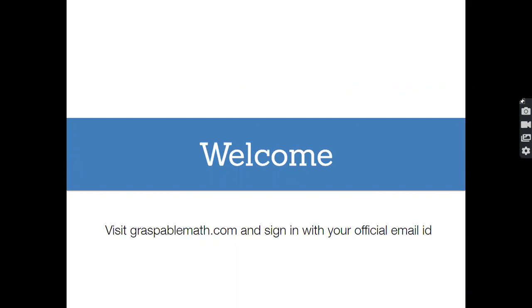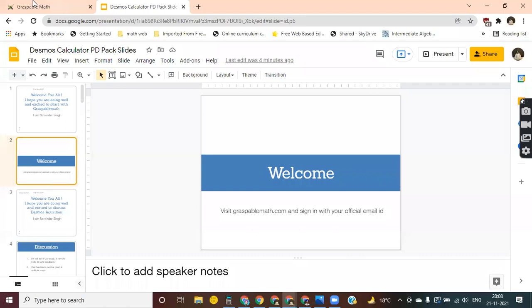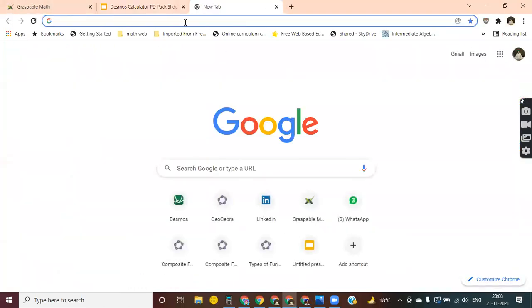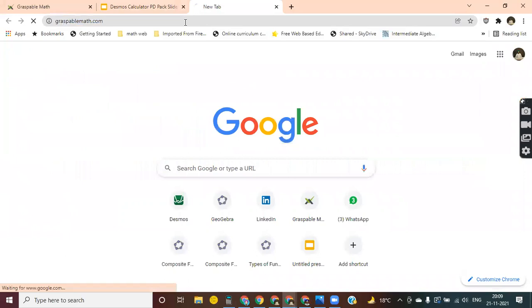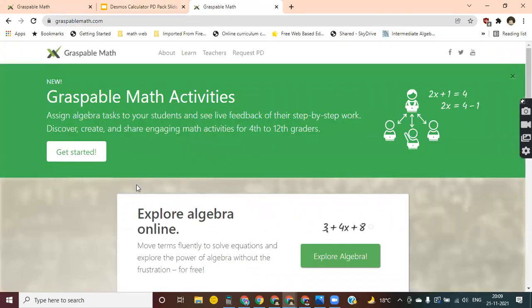It's a great maths whiteboard, you can say, a canvas, which can open up many doors for us to start with. And if you just type graspablemath.com on Google, you can see on my screen, it is easy to find, and you can just log in if you want. But before login, it's okay if you want to try. Let me mute the participants. Whenever you need, please ask. I will unmute you guys.